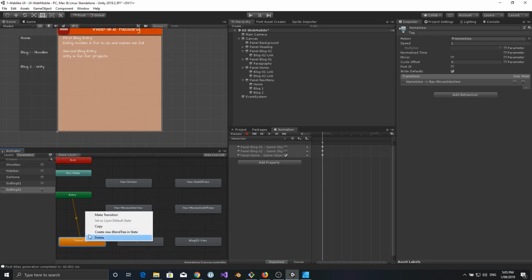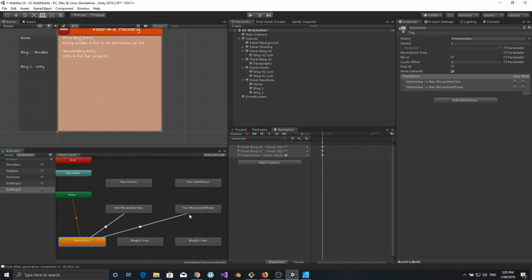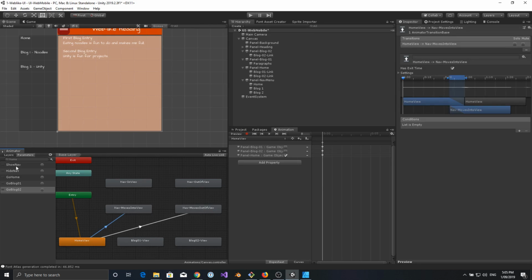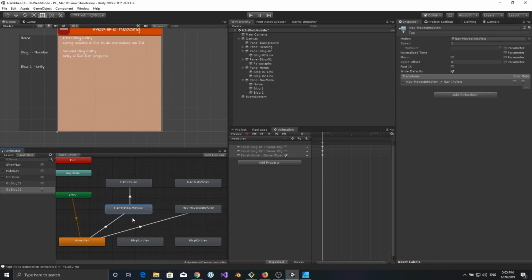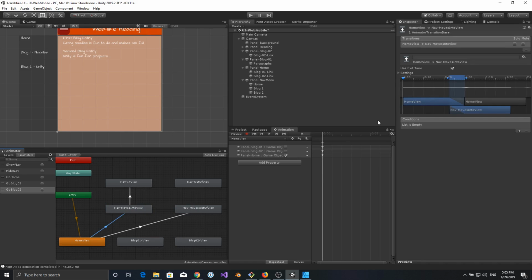So the whole idea here is we want, if you do the show nav, then the nav will move into view and then it will be in view. So we have another transition from there to here. Okay, so let's do this on the condition that show nav. It'll take us from here to here.